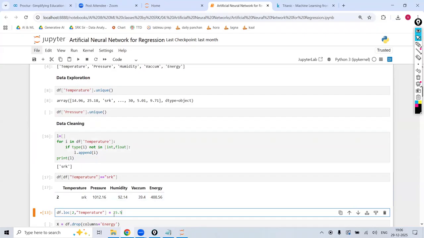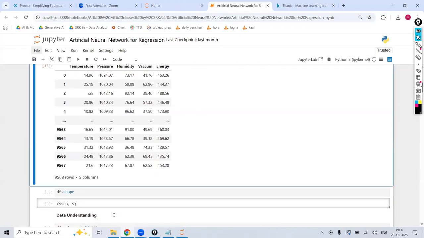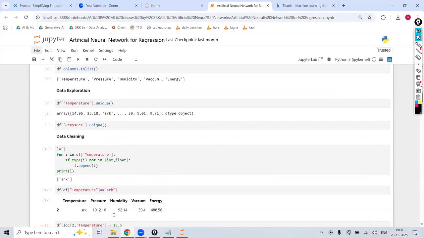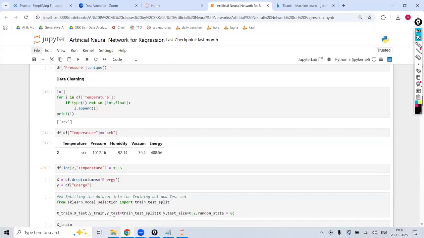Sir, but they have not given any value, sir. Simple. If they have not given any value, then replace with the mean value. No, sir, I can't replace with the mean value. I can't take the risk. Then accuracy decreases automatically or something. Anyways, I have 9,500 records. In that, one record missing is also not a problem. So simply I will drop. Okay, drop. How to drop? Already we have discussed in the class now. How to drop a row, we have discussed.